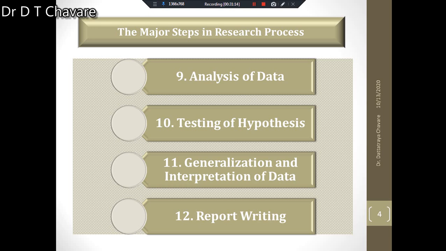Then the second part of the layout is the text of the report. The text of the report contains the following parts. First part, introduction. In that introduction, you should include the statement of the research problem, hypothesis, objectives of study, methodology, scope of study, limitations, and scheme of chapterization. All these things are included in the introduction.